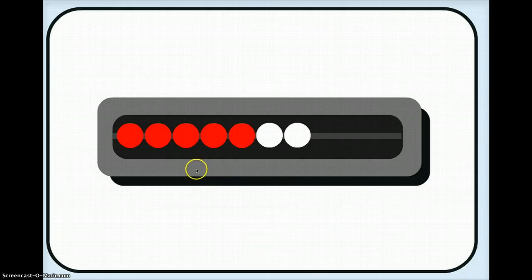So let's use this as an example. If the question on DreamBox is 2 plus 5, I might, as a student, slide each of these beads over one at a time. So I might do 1, 2, 3, 4, 5, 6, 7. My answer is 7. I'll enter the answer as 7, yet DreamBox will recognize that I'm counting by ones. As I mentioned earlier, the significance of this rekenrek is that students start to develop a very good understanding that if I push these 5 beads over at a time, I now have 5. And it really builds on the 5 and 10 frame examples that we were using earlier.